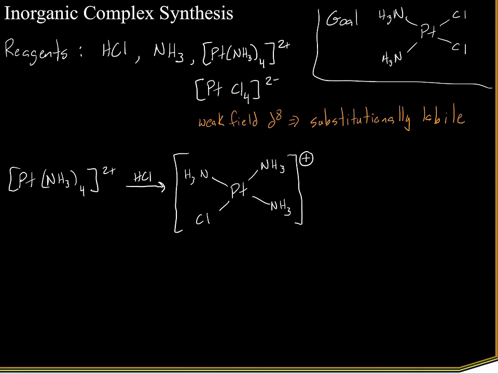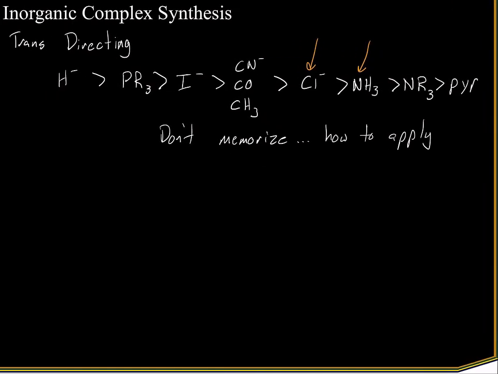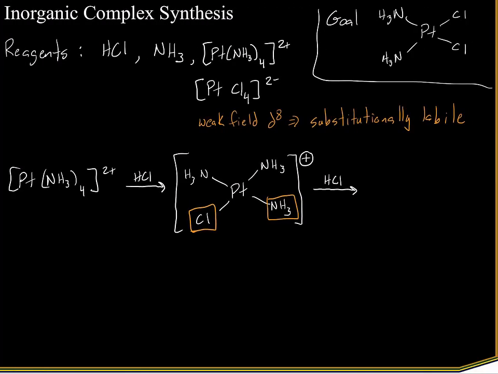And so when we're looking at this structure, now we're looking at the addition of another molecule of HCl, or another chloride that's being added. So we actually have two different ligands now, a chloride and ammonia. We need to figure out which of these is the stronger trans director, a chloride or ammonia. So let's go back to our list. We see that here's chloride, which is actually one step stronger than ammonia. So we would predict, based on our trans-directing ligands, that the chloride is the stronger trans director.